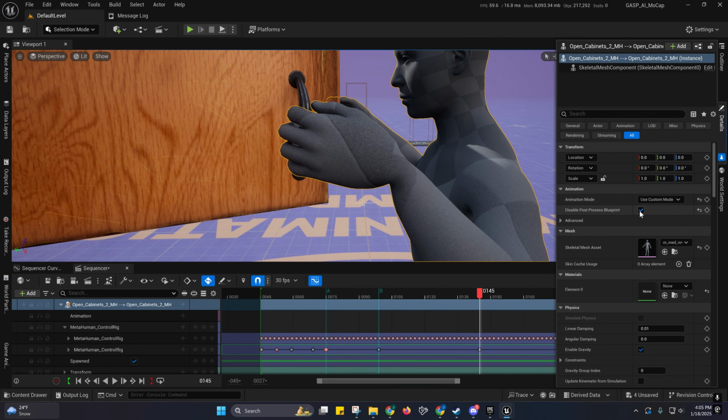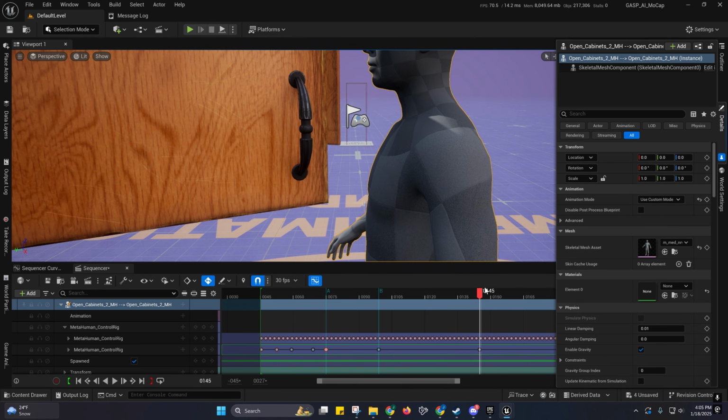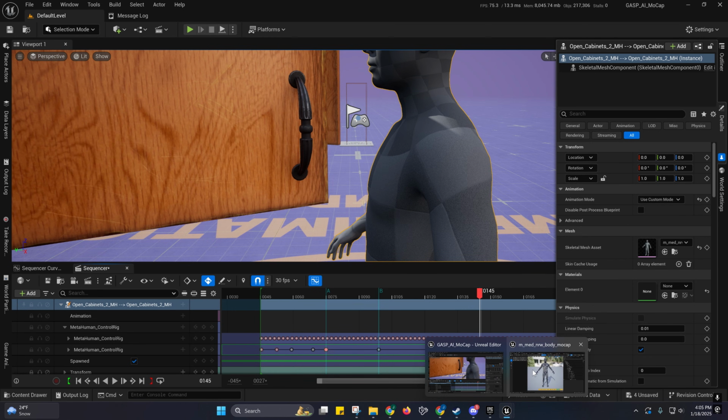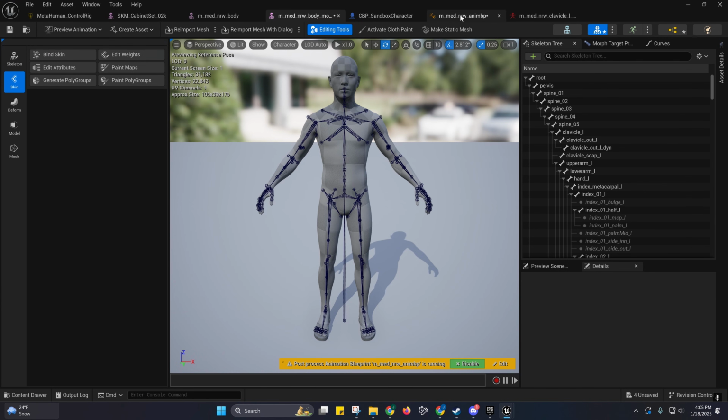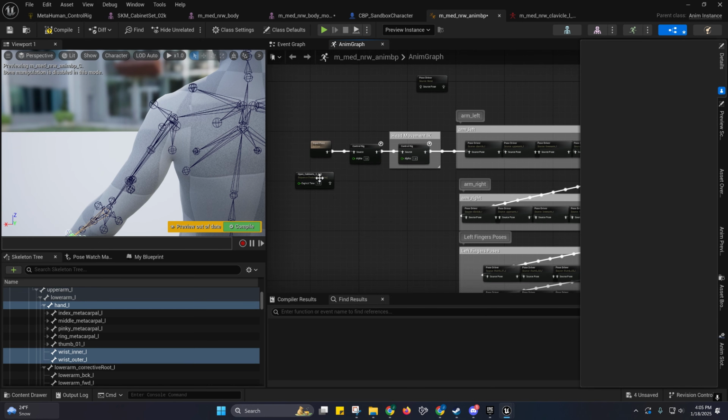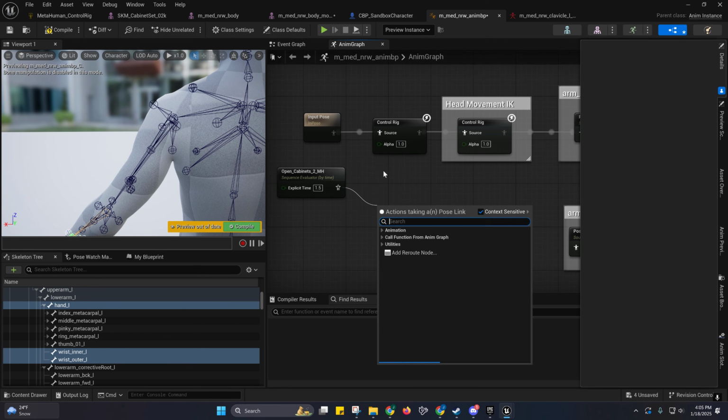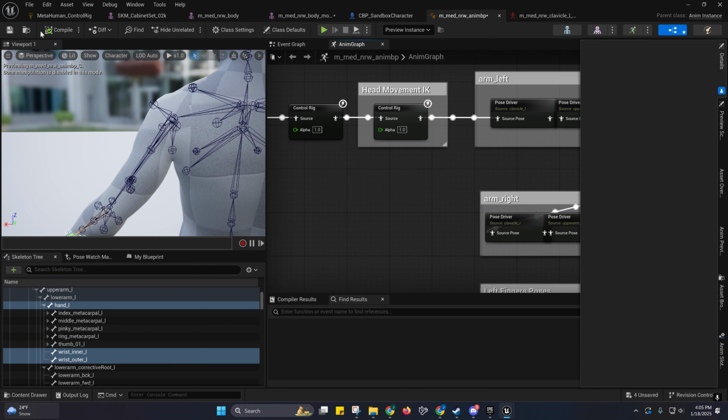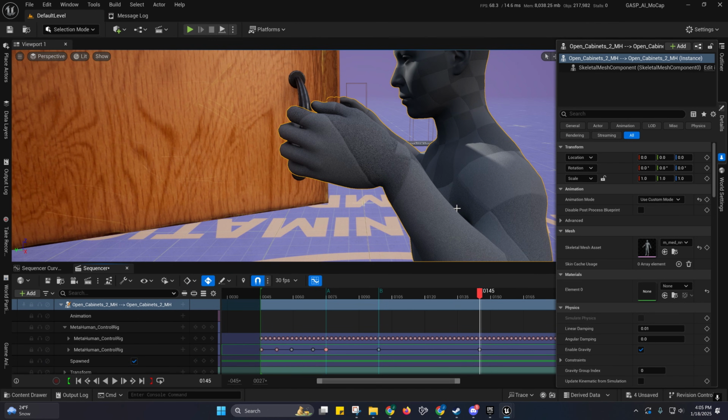Before it looked like this. Oh, so the reason why it looks like that, why it's messing up right there. Okay, I thought I had this connected. Okay. Maybe just recompile that. Yeah, there we go.